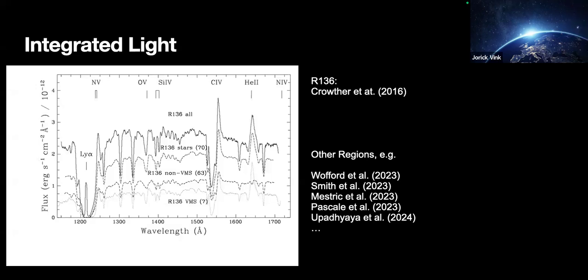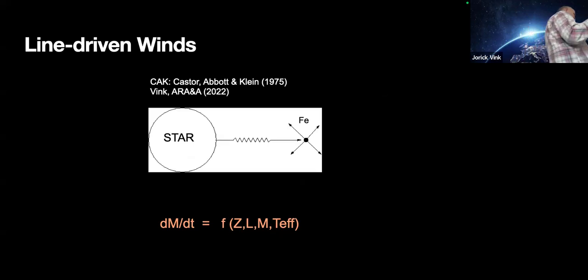But if you now look at the helium-II, this huge helium-II line, the O stars make none of it. The 7 very massive stars make all of it. So if you want to understand the helium-II emission, you need to look at the very massive stars. And the reason is that these winds are fundamentally different. They're optically thick, whereas the O stars all have optically thin winds. So we really need to understand the winds. We need to understand the winds to understand the stellar evolution. We need the winds to understand the physics of the spectra. And we need also the winds to understand the ionizing flux, especially the helium-II ionizing flux.